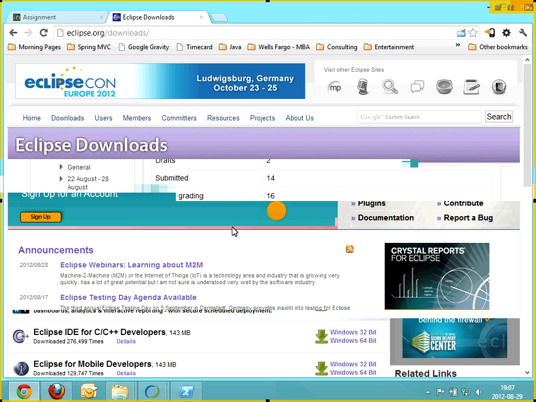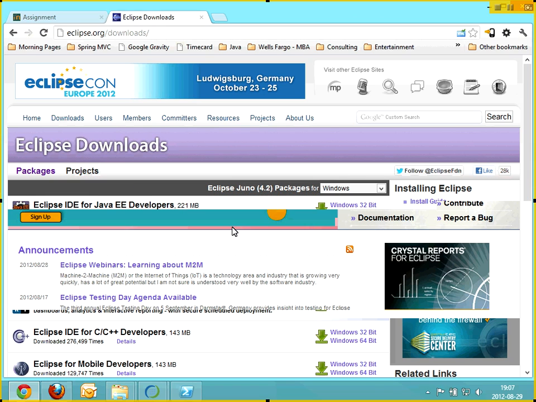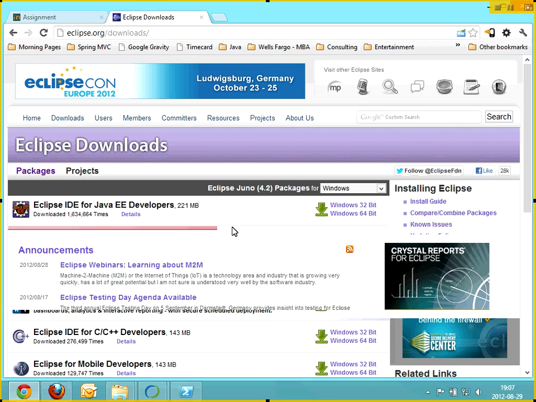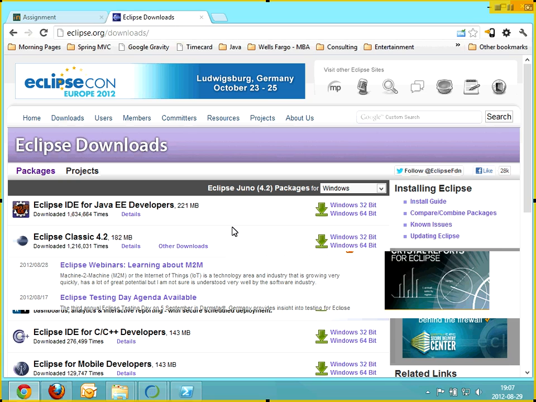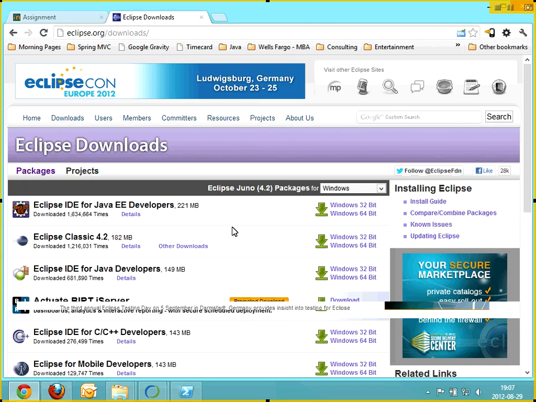Eclipse uses a plugin architecture, so if you want to add new capabilities, like a testing system, you can just add a plugin into the IDE, and then it's registered and ready for you to use on your projects. After the midterm, I'll be showing you how to install the Android Development Tools plugin so you can do Android development using Eclipse. So download the one for EE developers. Pick the appropriate version of the download, the 32-bit or the 64-bit. Again, my recommendation last week was if you have a 64-bit operating system, install a 64-bit Java virtual machine and development tools, and install the 64-bit version of Eclipse.